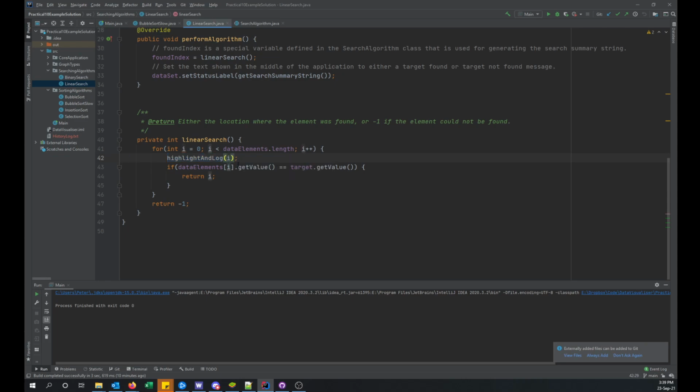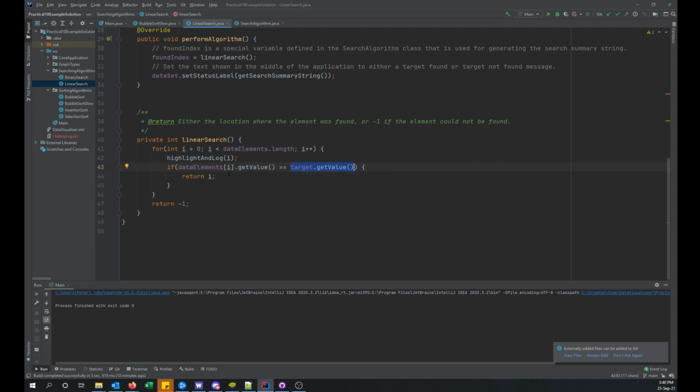But because we only have one index we're comparing against the target, in this case, we are just comparing the value for I. And so we're just highlighting position I. You can see we compare by getting the value directly from the element, and we're comparing it to the target value. So you'll need to use a similar thing when you're comparing against values for the binary search.